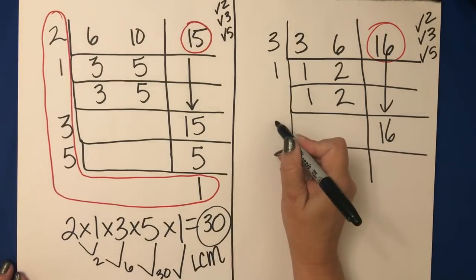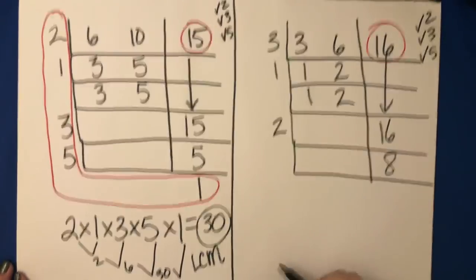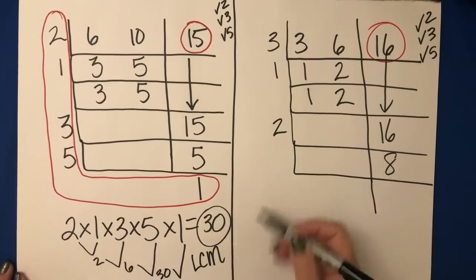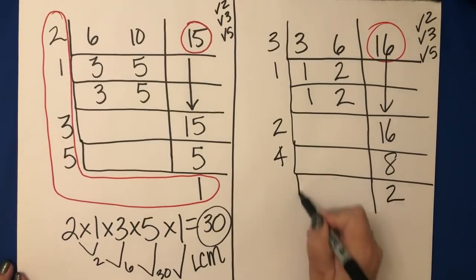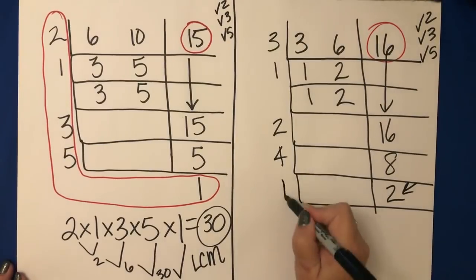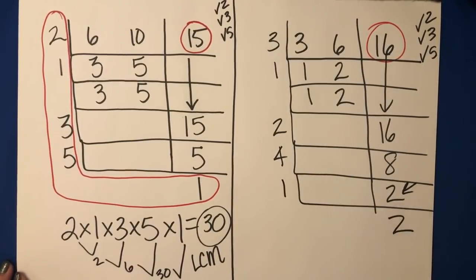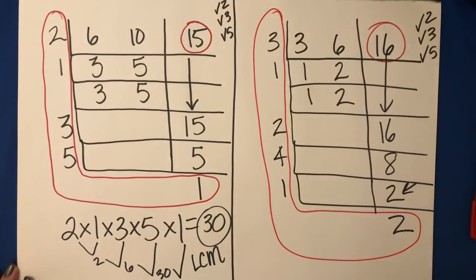16, we can go divided by a 2 since it's even. 2 times 8 is 16. And then this is still even, so I could divide it by 2, or I can jump higher to a 4. 4 times 2. And now that we're down to a prime number here, we can say 1 and done, right? So now the last step is to grab all the numbers and multiply everything out.